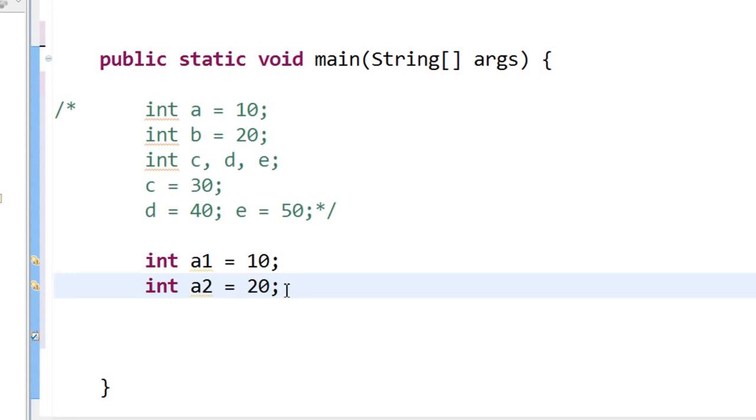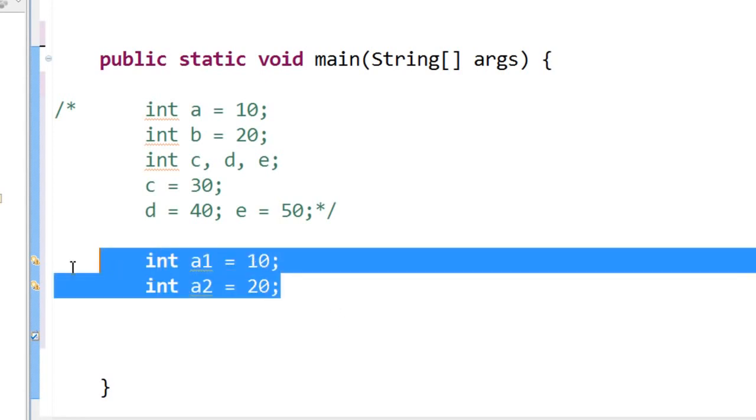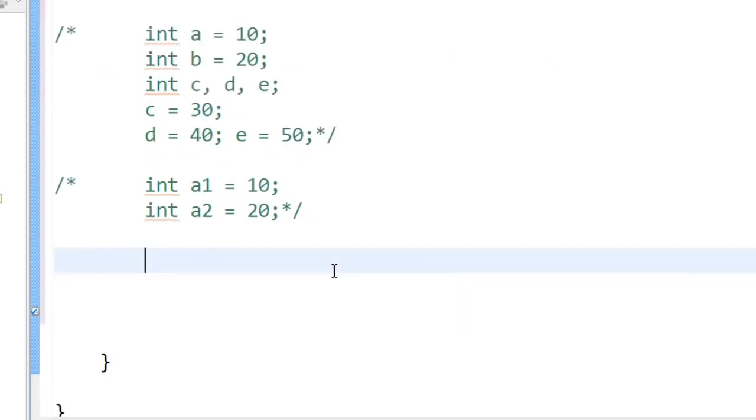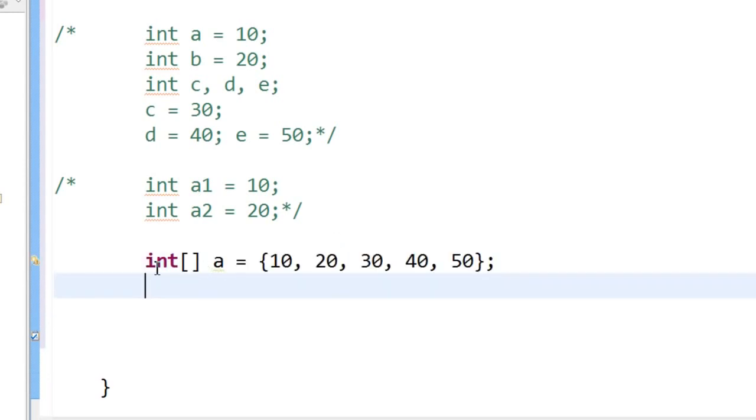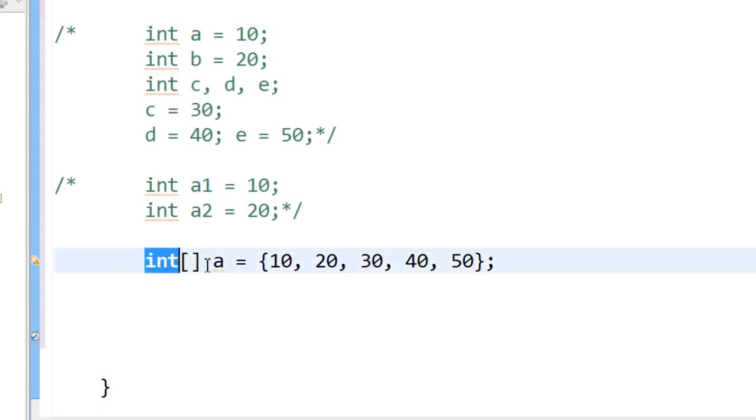So what is an efficient way of storing large amounts of uniform data? So to do that, let me block this code. An efficient way of storing large amounts of uniform data is called arrays. So if you want to store a large amount of data, the best way to store the data is, so here I have declared an array a. How you declare an integer array is you say int, square brackets, a equal to all the numbers that you want to store in an array.